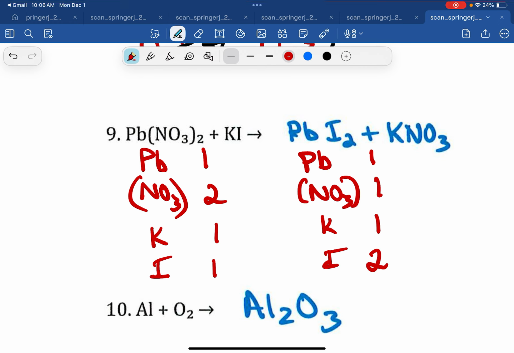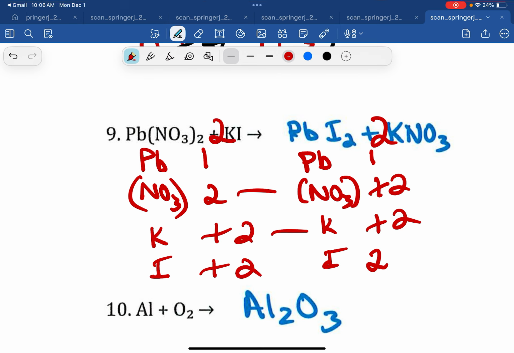Okay, so now look at the NO3s, watch, if I put a 2 there, that fixes the K, and that fixes the NO3, and then we put a 2 here, and that makes that 2 and that 2. So now everything's balanced. It's not such a big deal on this problem, but sometimes if you've got O in more than one place, but one of them is a polyatomic ion, sometimes it's easier to do it that way, where you keep them all together.